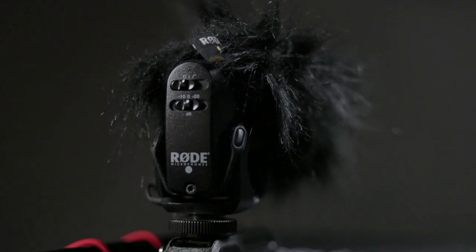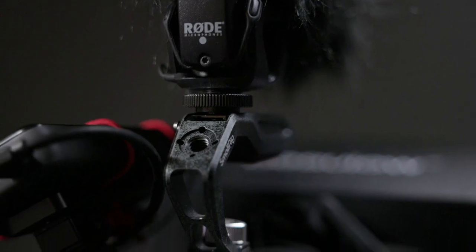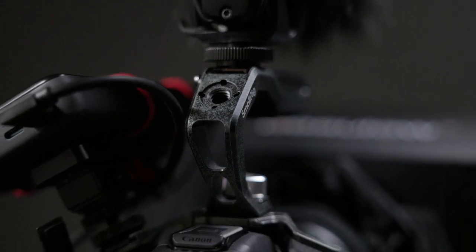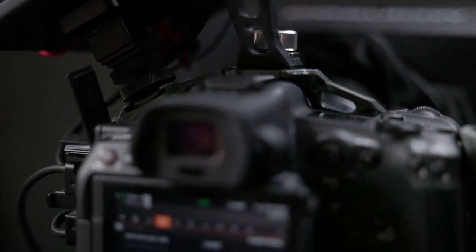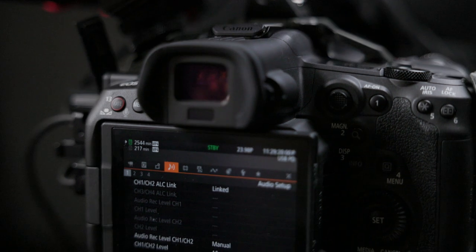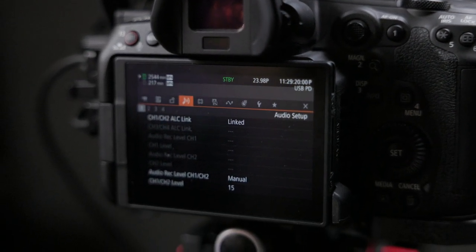So you're really just measuring the noise in the analog to digital conversion and amplification in the camera. Unfortunately, I don't have any of those resistors. However, the other alternative that you can use in a pinch is to take a microphone that requires power and plug that in to the microphone input as well. So that's what I did. I plugged my Rode VideoMic Pro into the mic input on the R5C and left it turned off. So this provides no signal, but provides the appropriate impedance that the amplifiers are working against the load that they would normally get if there was a signal there. I use this same procedure, by the way, on the R5. So the values here should be relatively comparable, all things considered.